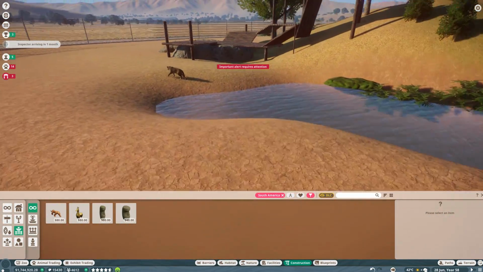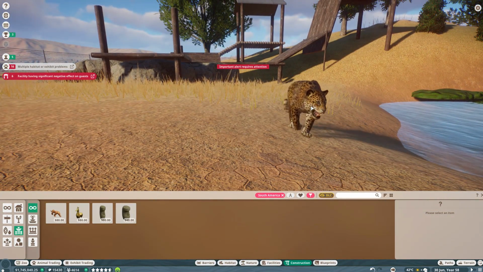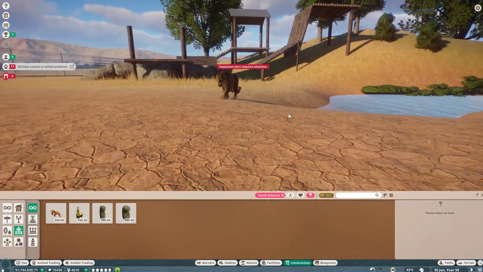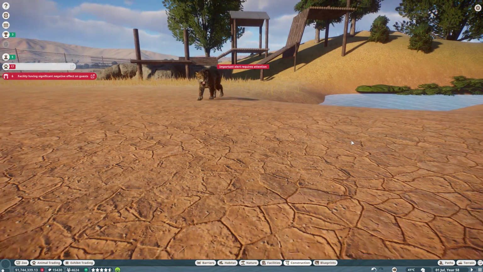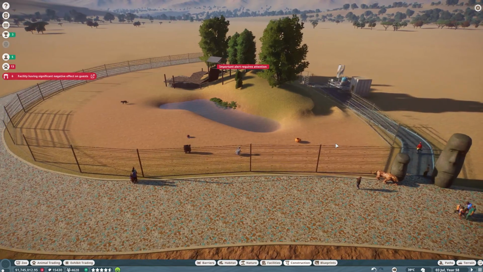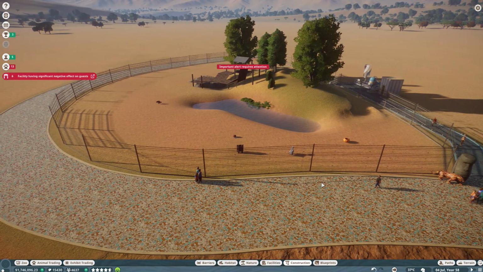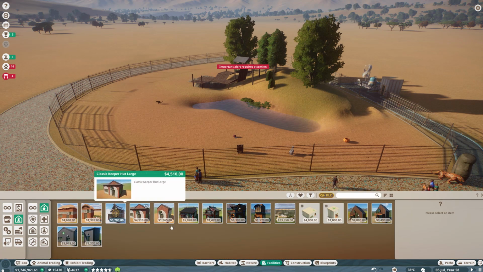Let's check out the jaguar. Beautiful. They're happy now. Now maybe we can get a little baby jaguar sooner or later. I mean, their habitat is a little bit barren at the moment, but we'll figure it out. Hey, first people are showing up. Nice. Okay, then probably we should give him some food stuff.